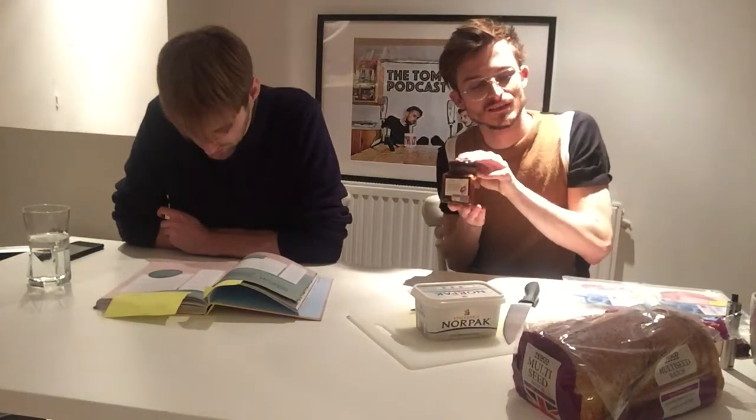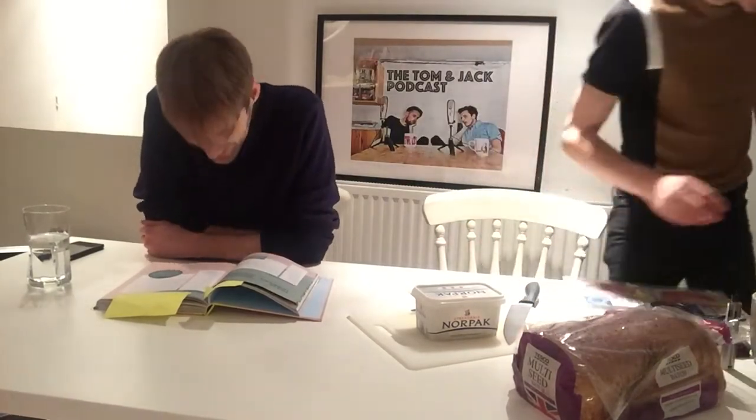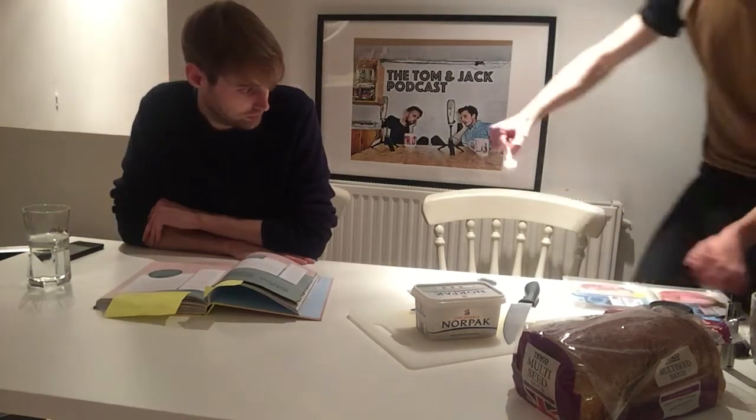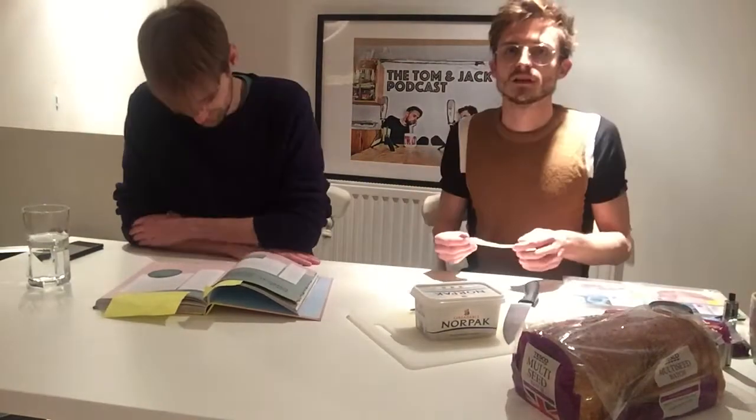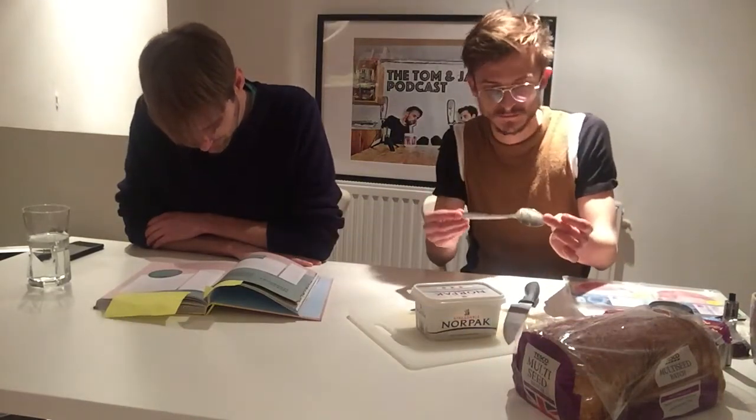Chutney. I don't have a tusp. This is a tusp. Tusp. Although it's tubs for chutney. No, it's fine. It's only chutney. A tusp, or what's colloquially known as a tablespoon.